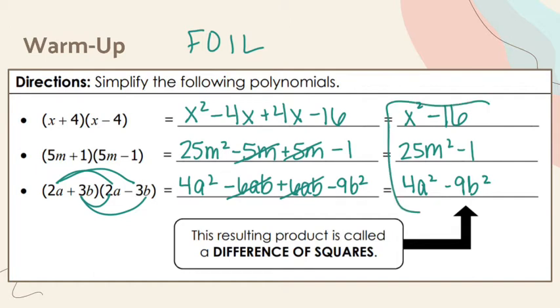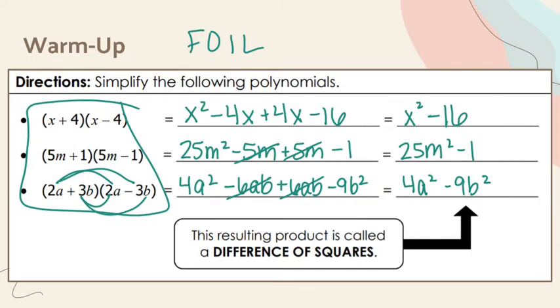So all 3 of these things are difference of squares because they're all subtraction and all the terms are perfect squares. These over here are what our answers will look like whenever we start factoring. If you notice, the square root of x squared is x. The square root of 16 is 4. And then we have 1 plus and 1 minus to make our middle terms go away.